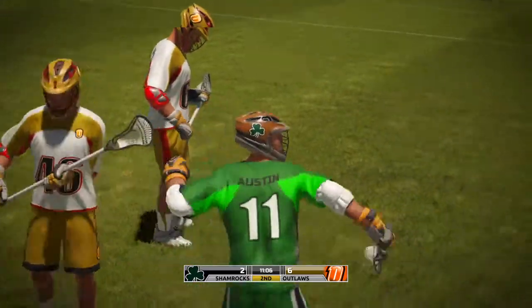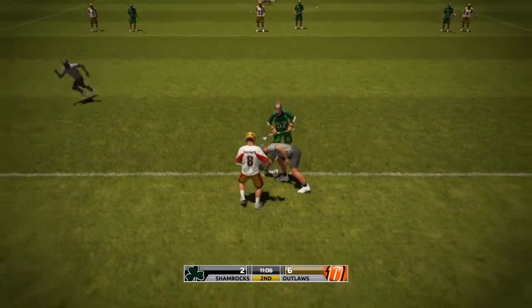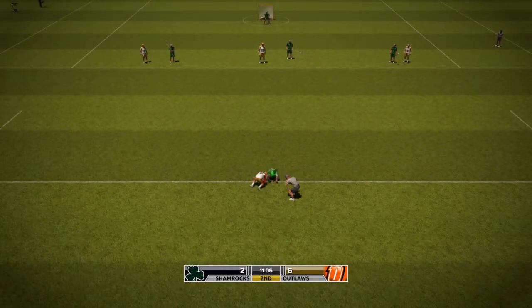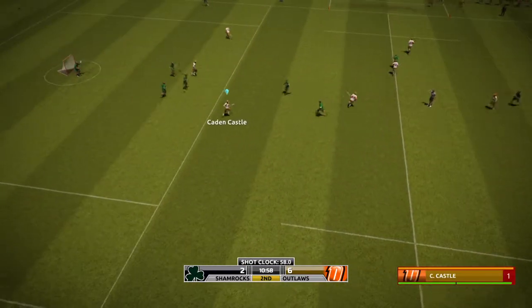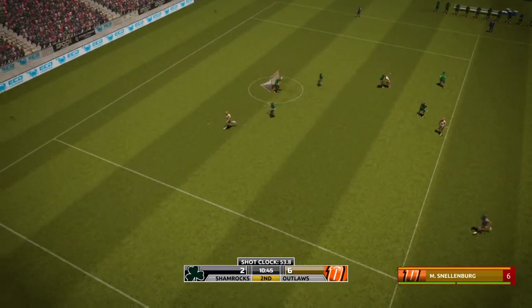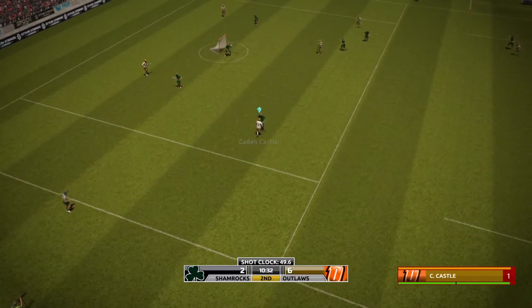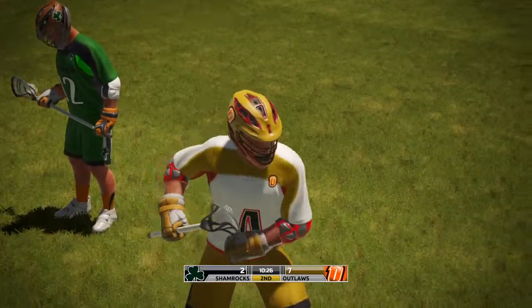Austin. And Austin scores. Important face-off again between Haynes and Connolly. Haynes cinches it, and the home team goes straight on attack. Looks to bury and wide. Cochran, here's a take, and he buries it. That's his second today.